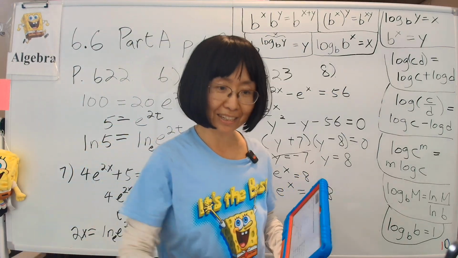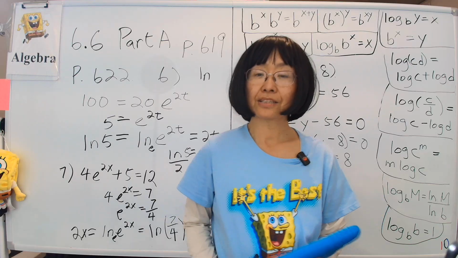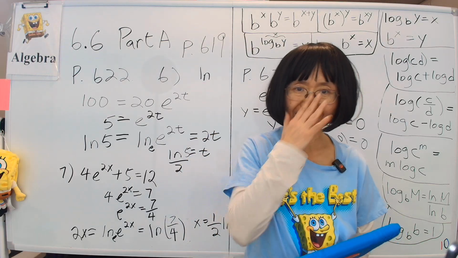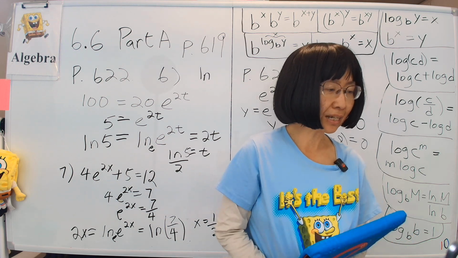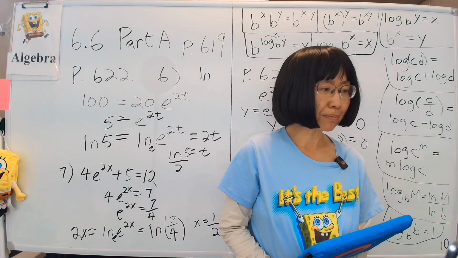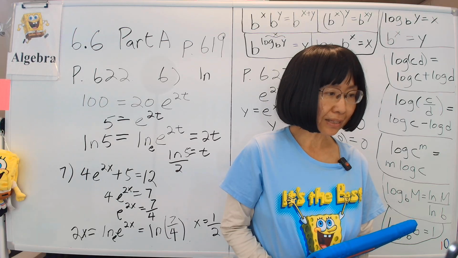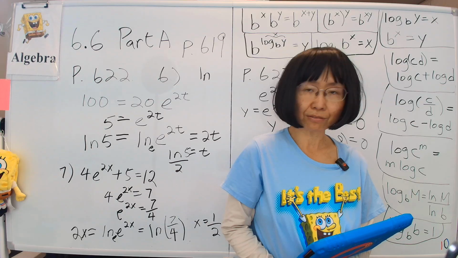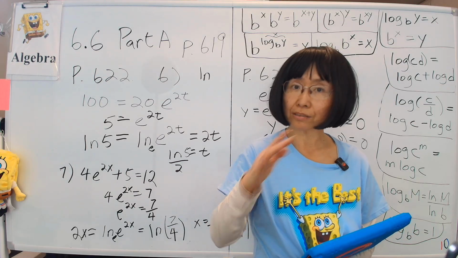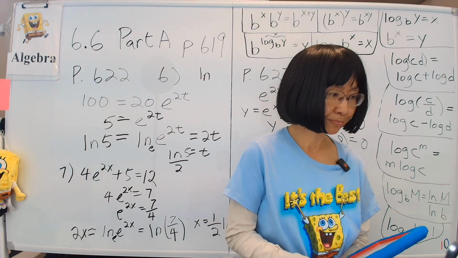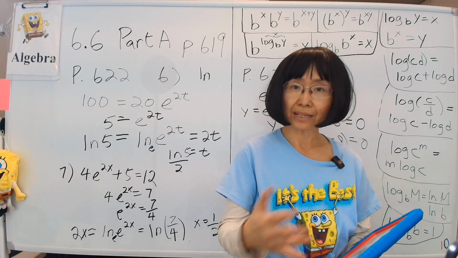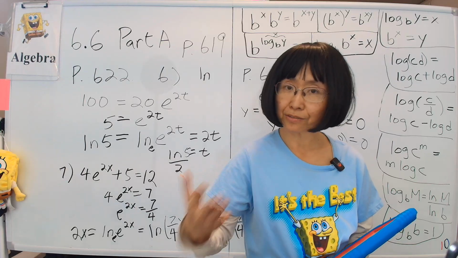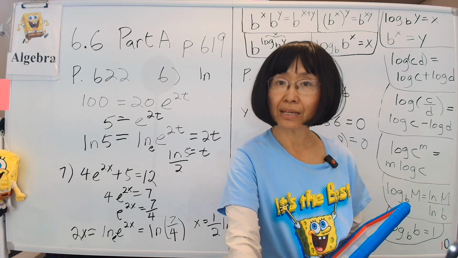So now let's go look at the homework. For homework, please do page 628 for this part 8 of the section. Please do problems 5, 7, 9, 11, 13, 15, 17, 19, 23, 25, 27, 29, 31, 33, and 35. That is also in the video description. In the next video, I will go over the homework and some of the problems, and then continue with part B of this section.